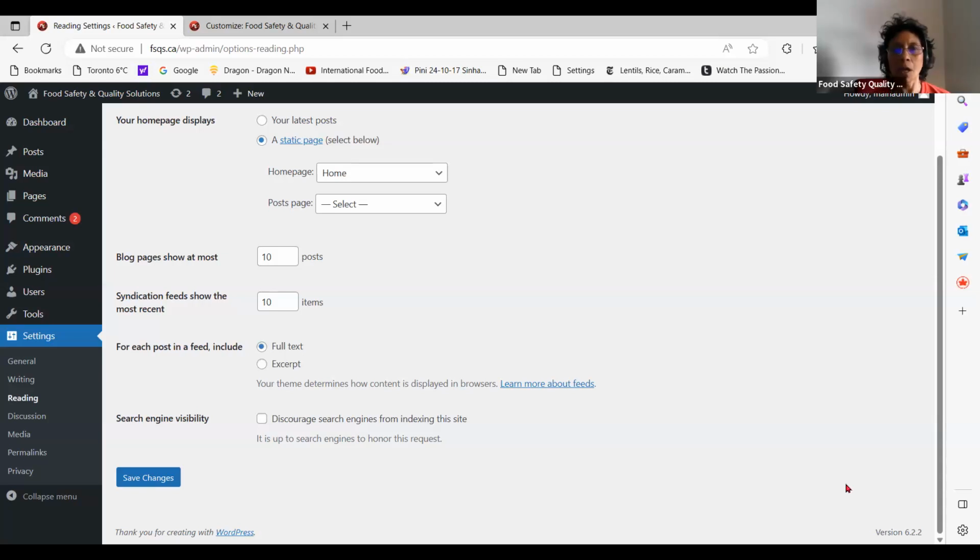Right. So even the slider, the scroller for testimonials, then contact pages, everything will depend on the plugin, right? That's right.